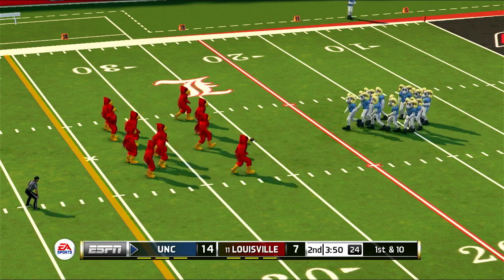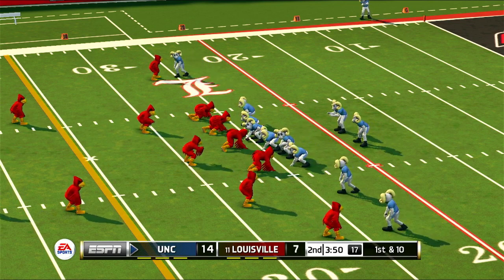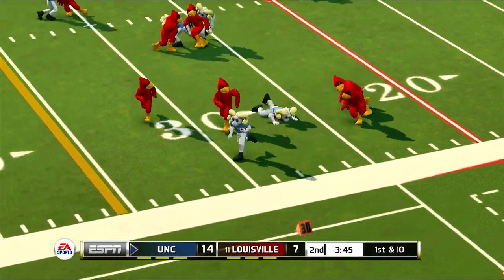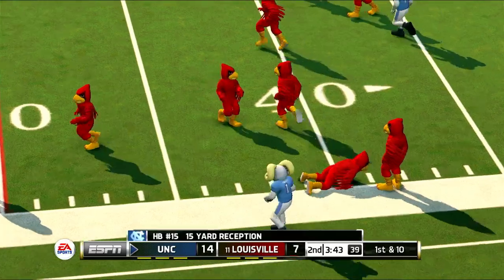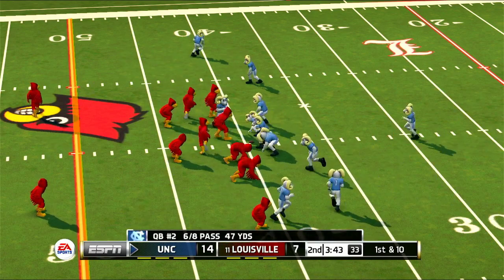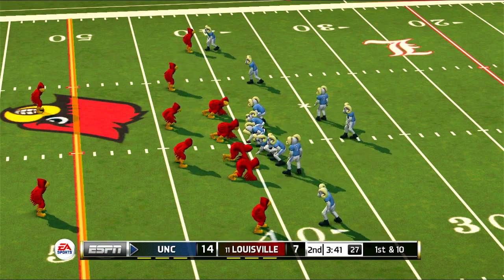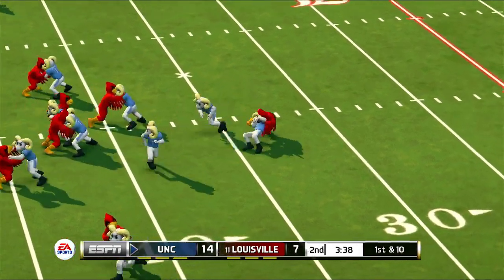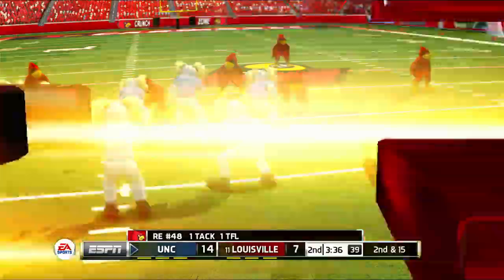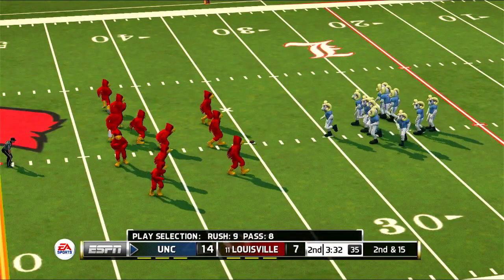There hasn't been too much daylight between these two teams. In games like this, some players try to press too much, and that can cause mistakes. North Carolina up 7 points. He's knocked out of bounds at the 40. Well, the defensive line has to do a better job there of feeling that screen out. A lot of times the offensive line will dictate whether or not it is going to be a screen pass. When they sense the offensive lineman releasing out to get in front of the screen and make a play downfield, again, the defensive line is the key for any defense in being able to slow down the screen pass. The defense was just all over that play. It didn't fool anybody. From their own 35-yard line, second down.